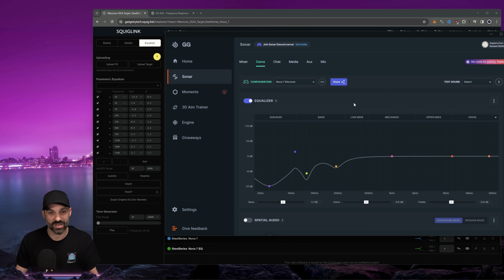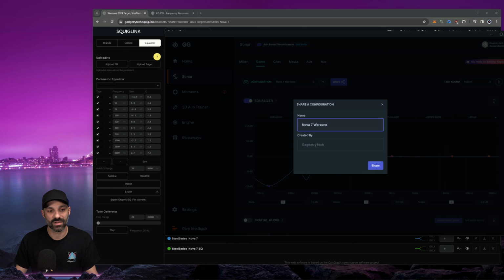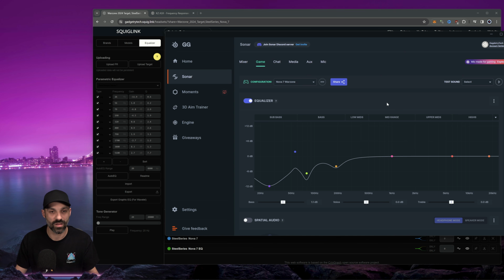Now you can share this. Let's say you made the Nova 7 EQ, again, to support the community. If you made one that is a copy of this, you can always type that in the comments below, click share and generate a title for it and post that link in comments. And then people can click it and it'll import automatically to save time. I'm going to eventually do my own database to make this easier, but it's very time consuming, as you can tell. So this is the manual way to do it, and that's to use Sonar.